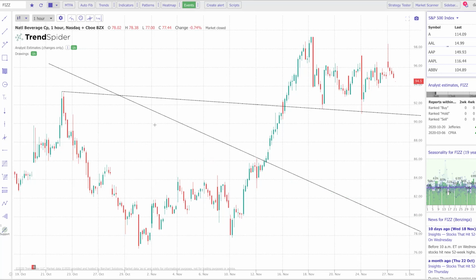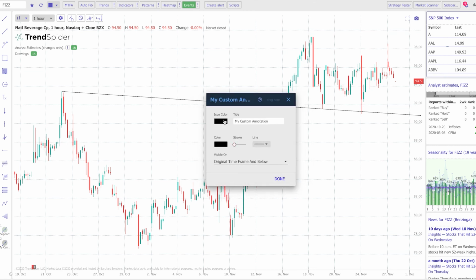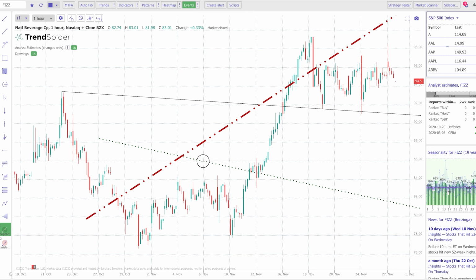What's cool is I can add as many custom annotations as I like. So I can go here, I can go to save as a custom annotation, and let's say I want resistance, right? And I can make a different button just for my resistance lines. And this one, if I want, I can make it a dash and 2 dot setup. I can make it super thick, and you'll notice I now have a button here that draws super thick resistance lines and a button that draws thinner dotted green support lines.